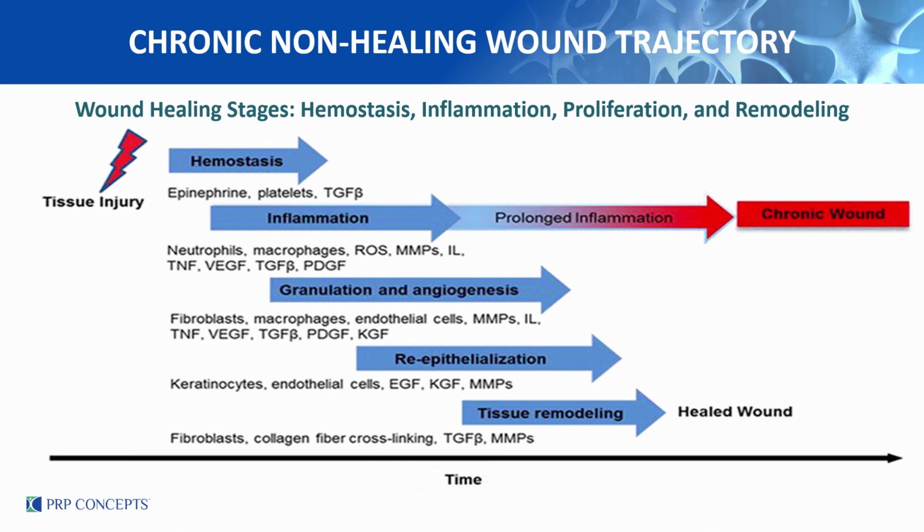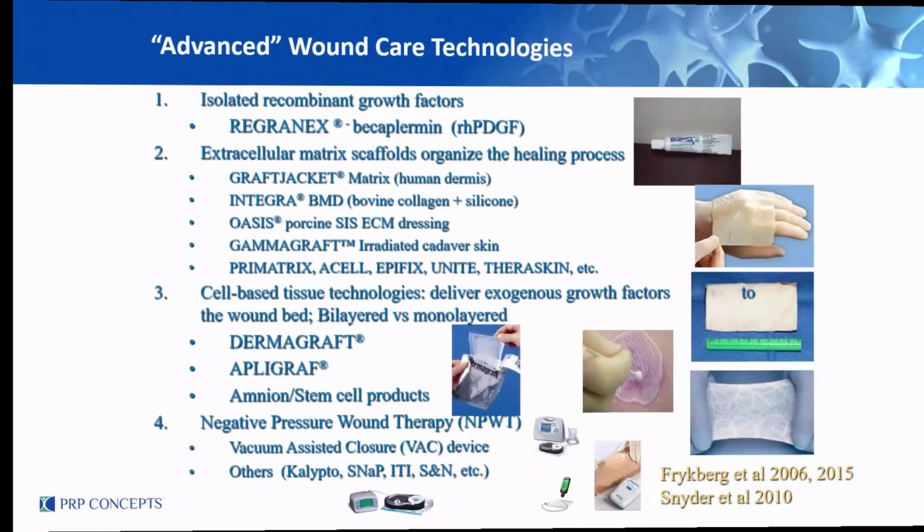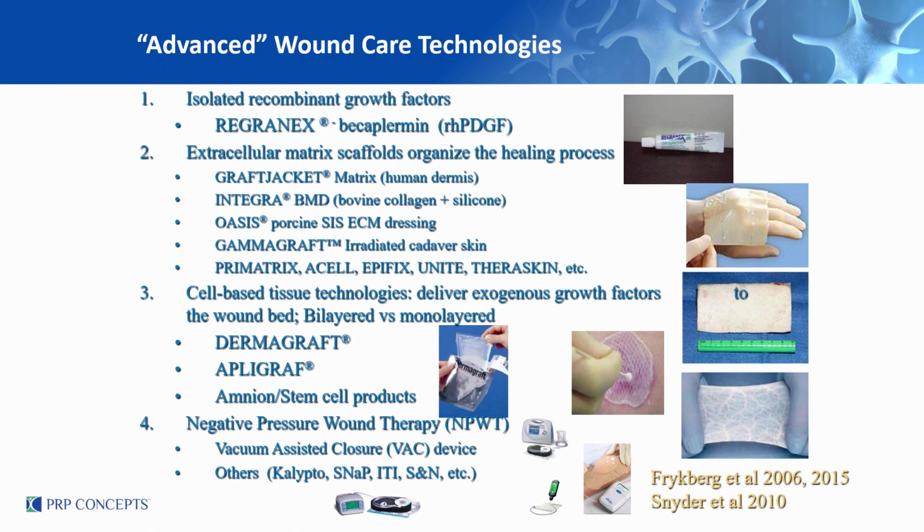It's not just one blast. It's a sequence of events over time at the right time to effect a final healing. But I think we're all well aware of this, and I don't need to go beyond it. So over the last 3 decades at least, there's been an explosion in the different types of advanced wound healing products, many of which John Lantis had already discussed earlier.